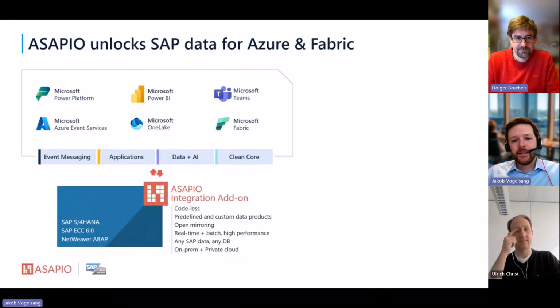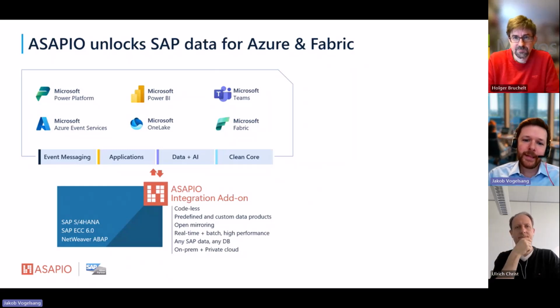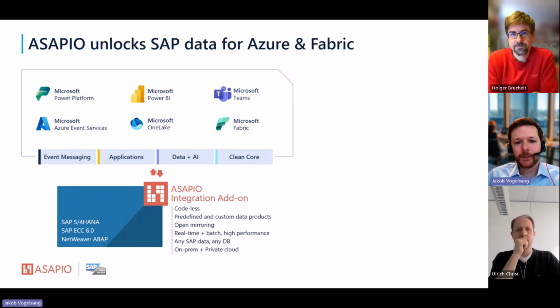At ASAPIO, really our mission is to make SAP integration as seamless as possible. As we all know, there is a huge data treasure within SAP systems. So many different processes touch SAP systems and SAP data, but it has always been challenging to lift that data treasure.